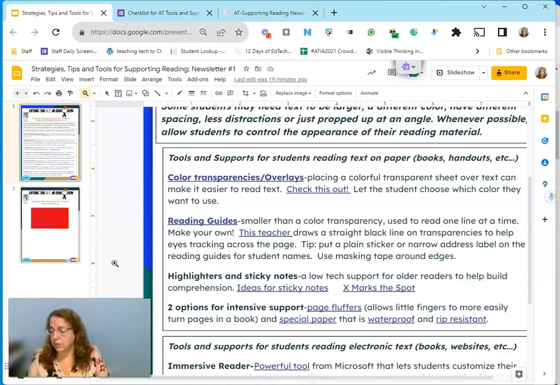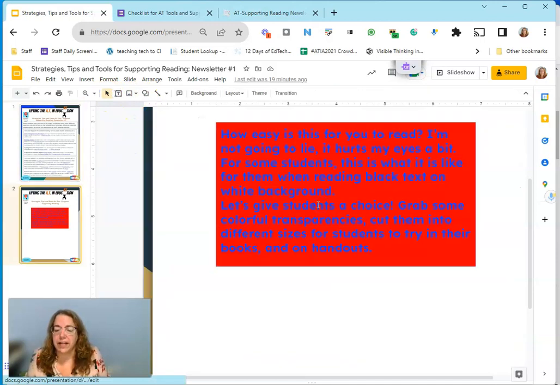Color can really make a big difference. Let me show you this. This just jumps to the next slide, but look at this color here. For most of us, this might hurt our eyes a little bit, especially if we had to read like that all the time. For some students with dyslexia, this is what white background and black text looks like to them.